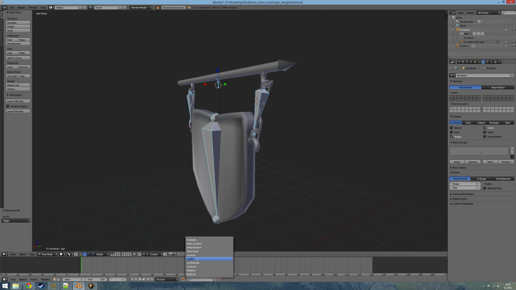And since there are only two things that I changed, the location and rotation. I rotated some bones and I moved one bone a little bit forward, so I did not scale anything. So I'm just gonna lock down the location and rotation. So I'm gonna lock it down for the first frame of the animation. I'm going to jump forward to the last frame and lock it down there as well.